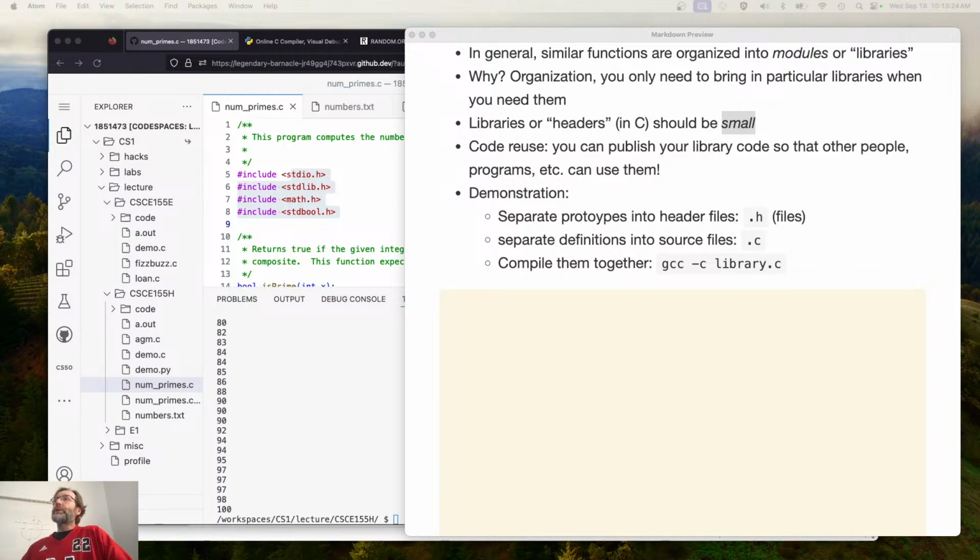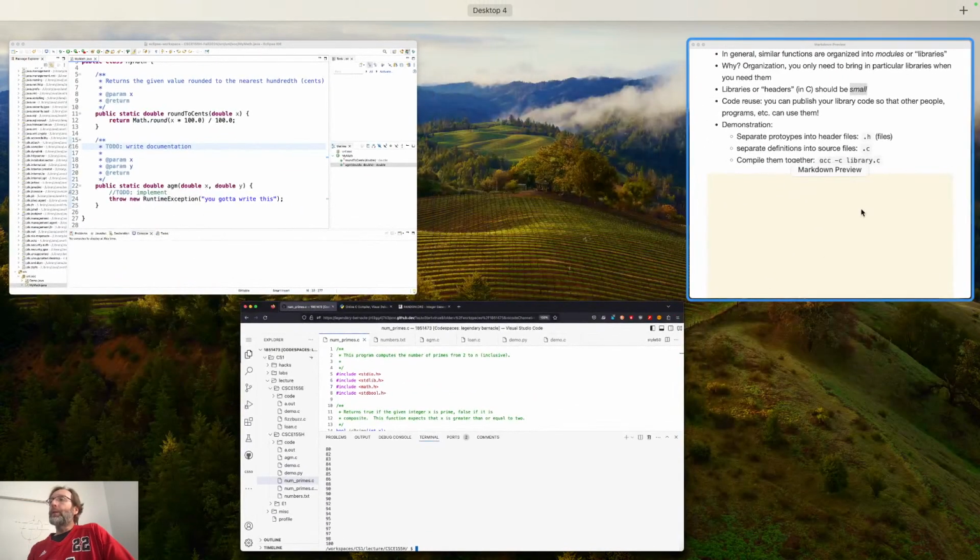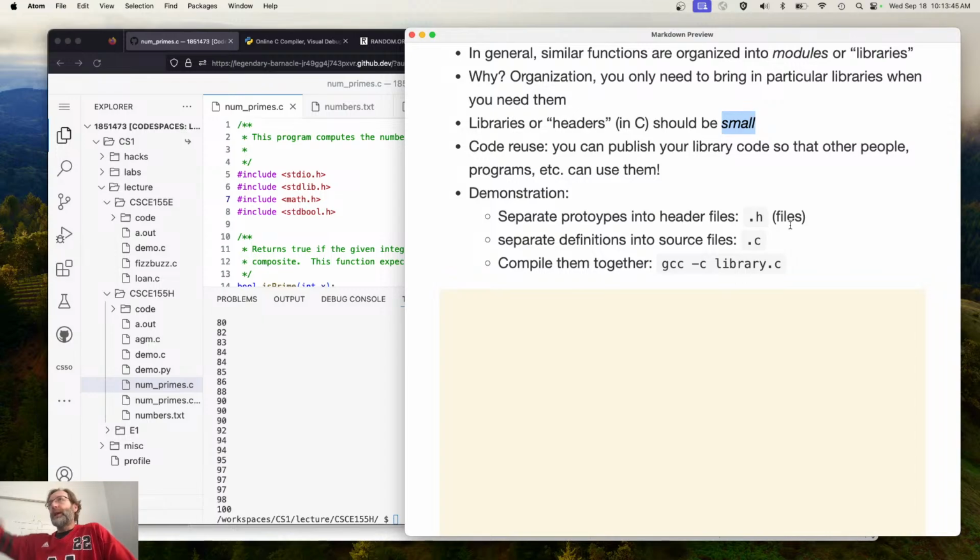It produces machine code, but it does not create an executable program. That's what has happened with all of these libraries over here. At some point, somebody compiled the standard library, somebody compiled the math library for this particular Ubuntu system. Right? And that's what we're going to do. We're going to take these many different functions, separate them out to multiple files, and then compile them together.